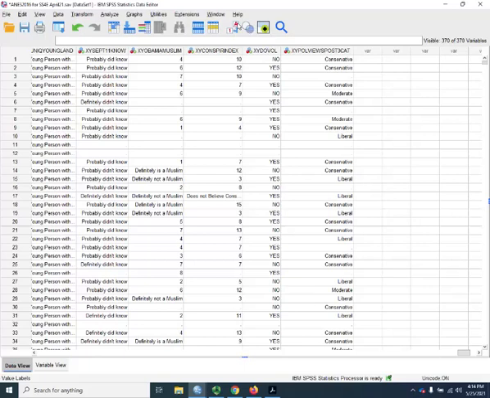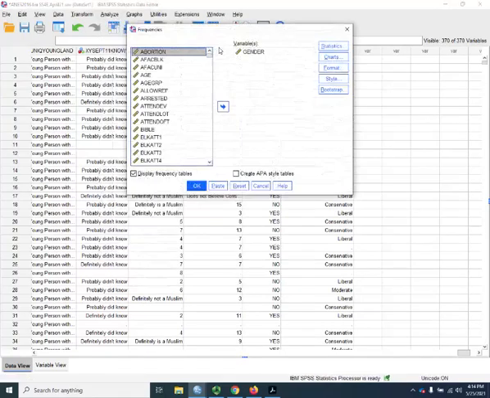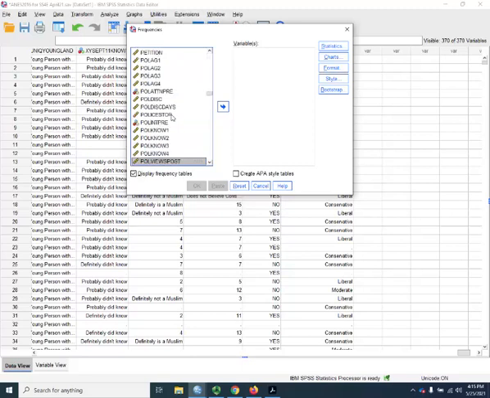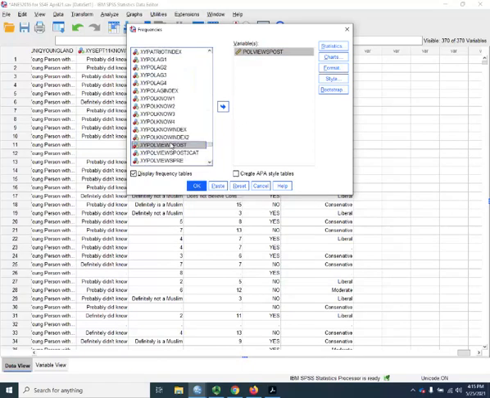Let's check our work. The way we're going to do that is you're going to learn how to run a frequency distribution in one of the SPSS demonstrations in Chapter 2. But for now, it's really, really simple. I'm going to go to Analyze, Descriptive Statistics, Frequencies, and I am going to run a frequency distribution of my old variable, PolViewsPost, and my new variable, PolViewsPost3cat. So my original variable, my new variable, and then I'm going to click OK.